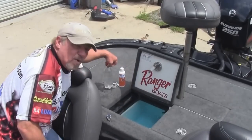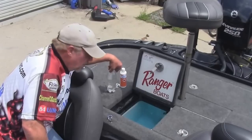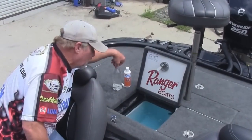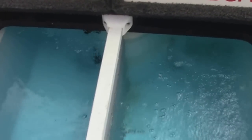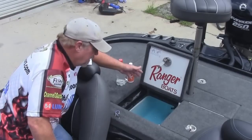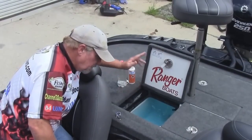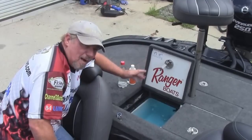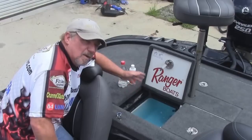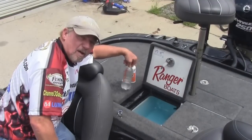I would recommend changing the water at least every four hours, but that kind of depends on how much waste you've got from the fish. I'm pretty much looking at the condition of the water. This water looks really good right here — it's not used. After four hours, it's not going to look quite this well, and as time goes on it's going to keep deteriorating. So leave your aerators running wide open — do not put it on a timer. It is way too hot. 88-degree water temperature requires full circulation plus a lot of attention and a lot of ice.